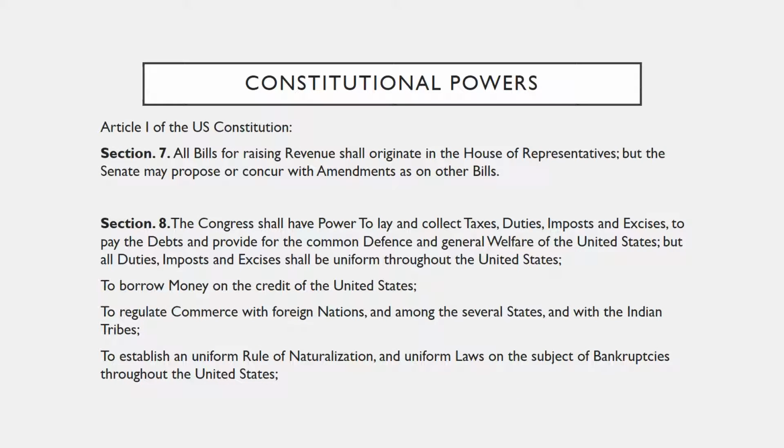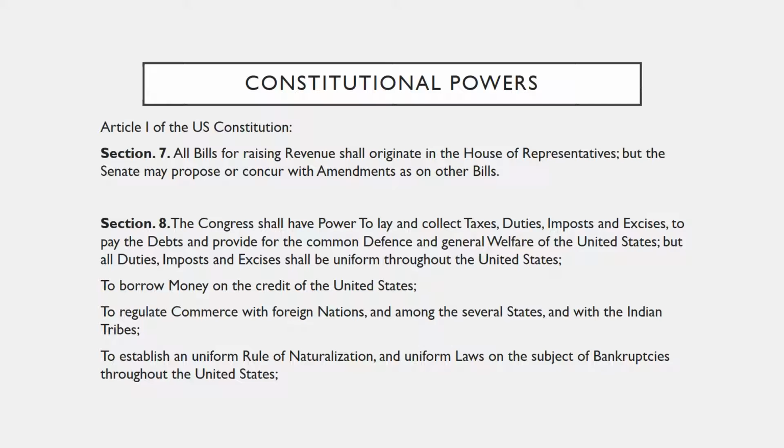The other key area that we're going to be looking at of Congress's influence in foreign policy is their budgetary power. This is called the power of appropriations, or the power of the purse. And we see here from the Constitution, all bills for raising revenue originate in the House of Representatives. Below that, the Congress has the power to lay and collect taxes, duties, imposts, and excises. Well, that applies to foreign policy, particularly if we're talking about duties, tariffs, so on and so forth.